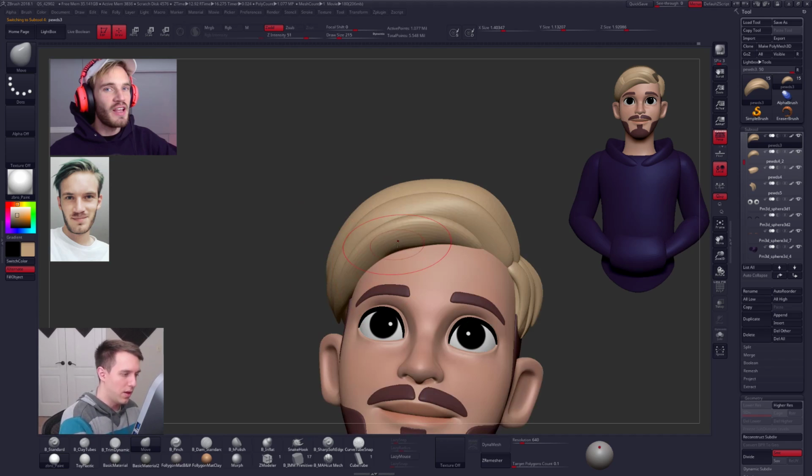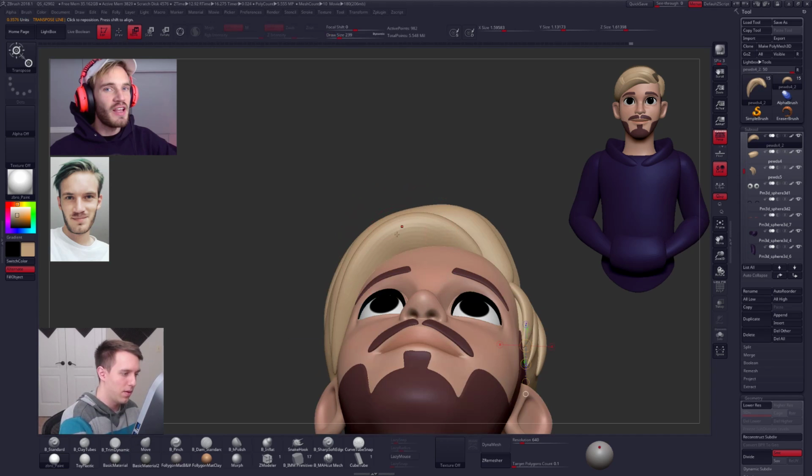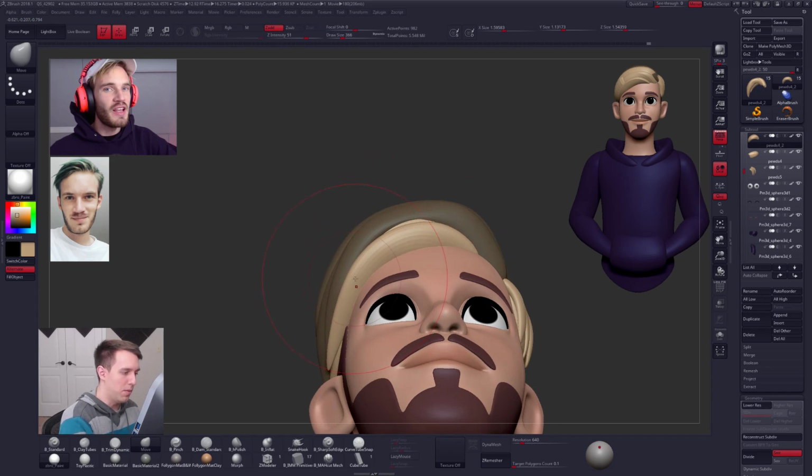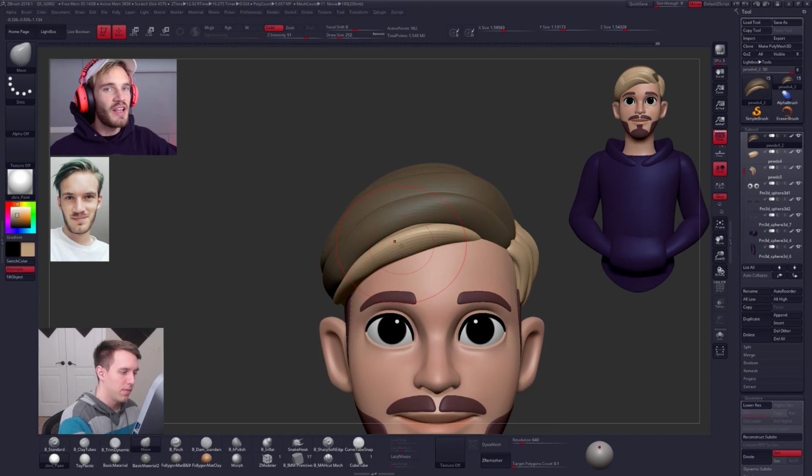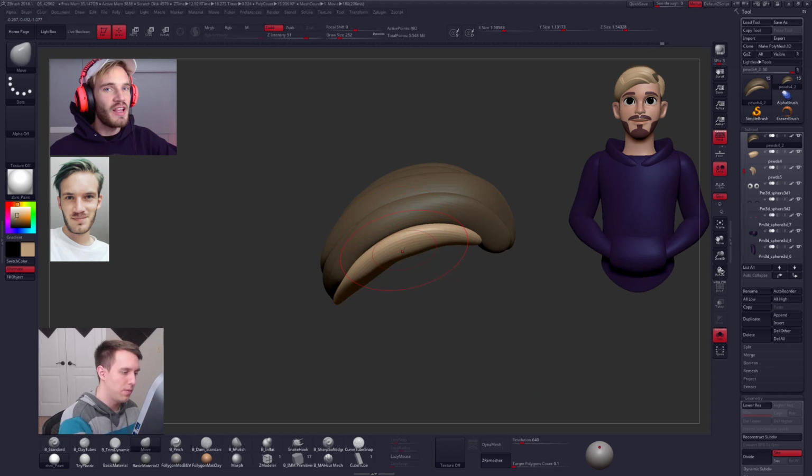Just gonna push that up and out of the way. Try to get a little bit more separation between these two shapes.